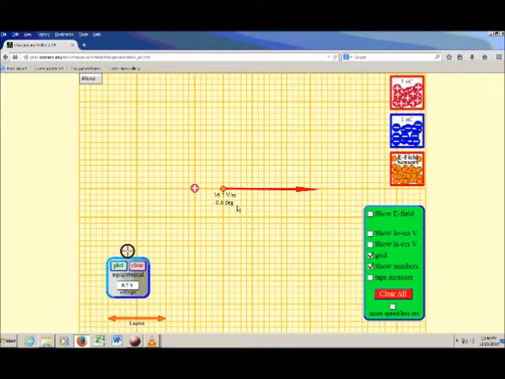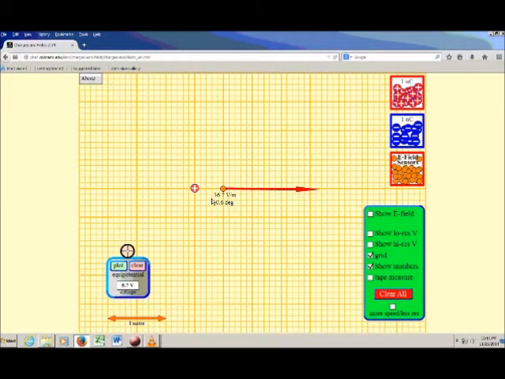Now I want to pause just a moment here and discuss what electric field is, because it's kind of this nebulous non-physical quantity and sometimes people find it a little confusing. Electric field is basically the potential for force, if that makes sense. If I stuck a charge here instead of a sensor, it would feel a force due to this other charge. And electric field gives you an idea of how much force it would feel. Now the units they list here are volts per meter. If you break these down into SI units, it's exactly the same units as newtons per coulomb, and that might be a little less confusing.